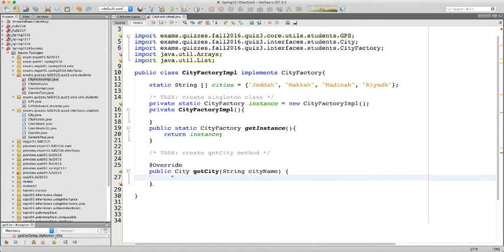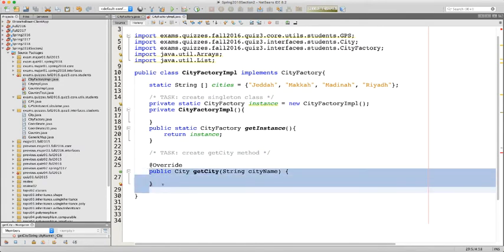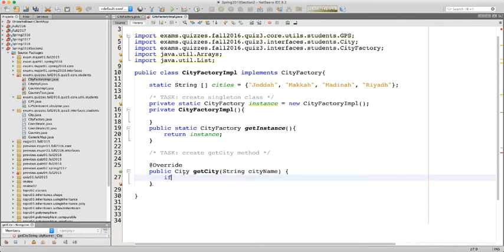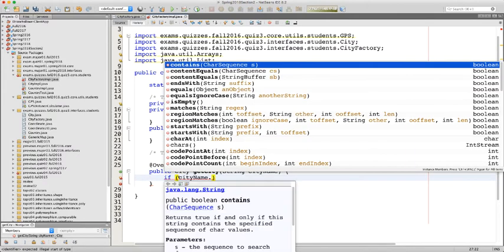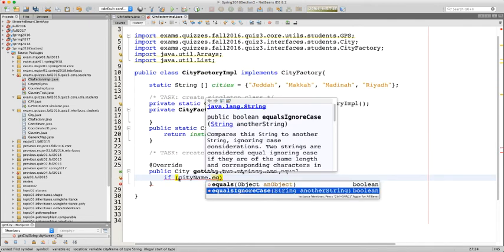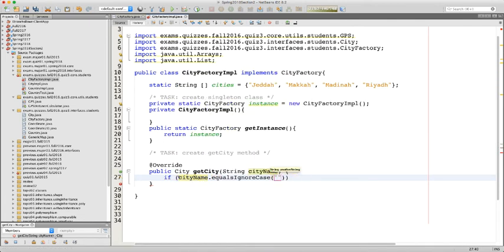So now for the factory pattern, it has a method usually that will return an object. So let's do it here. If city name equals ignore case Riyadh, in this case we will create an object of Riyadh city.